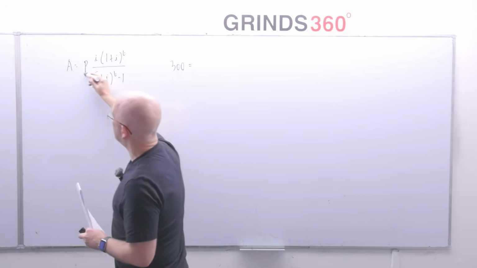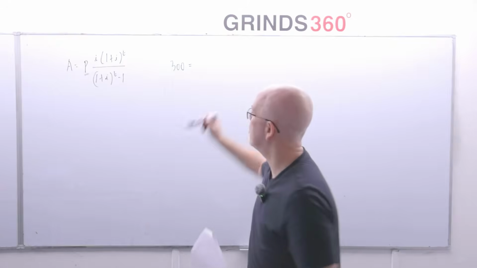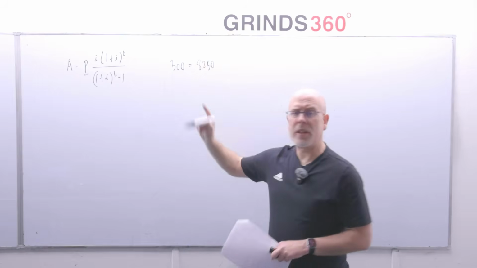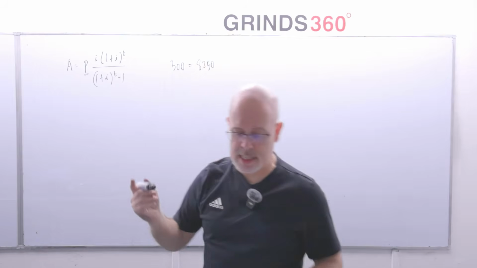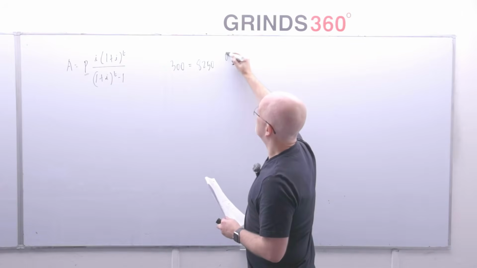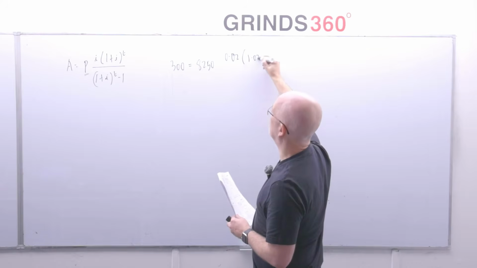P is the amount she has to pay back altogether, the amount borrowed. Do we know that? Yeah. That's 8,250. Okay. Do we know what I is? Well, I is the interest rate as a decimal. Yeah, the interest rate is 2%. As a decimal, that's 0.02. So 1 plus I is 1.02.